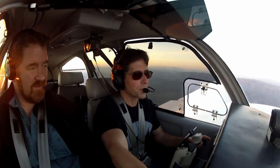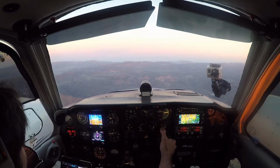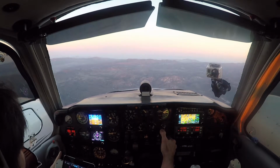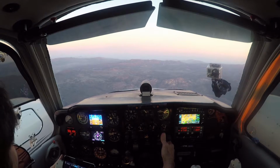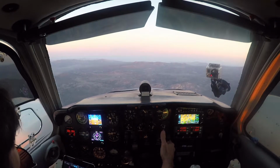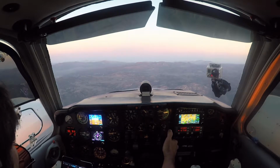Well, what you're looking for, as I'm leaning it out, watch this left engine over here, you're going to see the temperatures go up. That's the temperature of the exhaust gases, and it'll hit one that says it's the leanest. Once you hit that, the other number on the other side, there it goes, it'll tell you where you are compared to the absolute peak. You want it to be about 50 degrees on the rich side of peak, maybe a little bit more. So the right one I can lean out just a tad more.